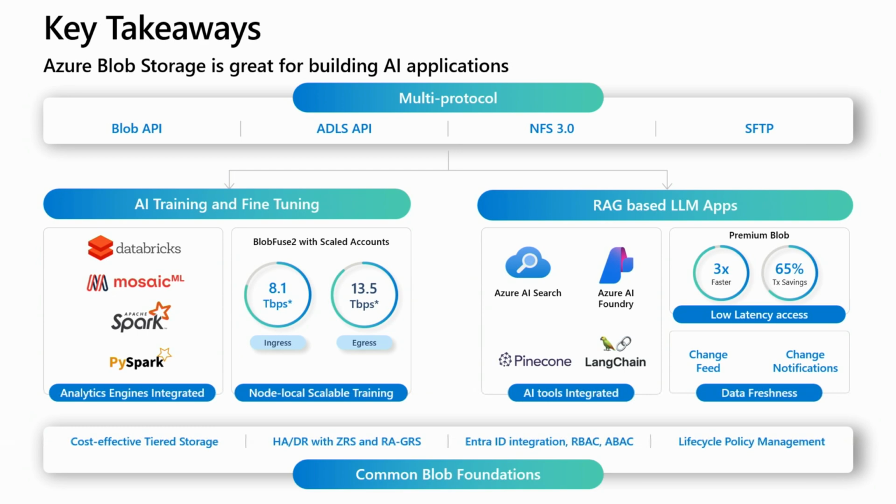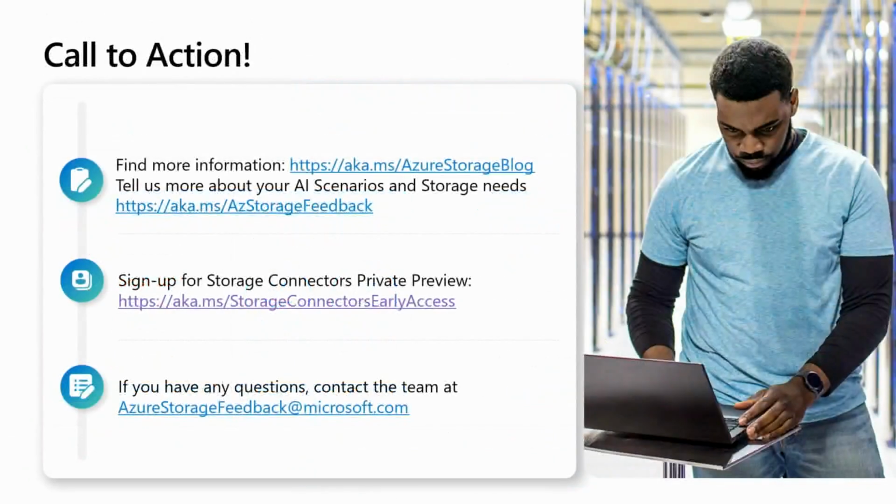To put this all together, we'd love for you to try this out, see what works, what doesn't work. Again, this is something very collaborative. We're learning about what use cases work and don't work in AI applications. We would love to hear from you. So a couple of calls to action here. Azure Storage feedback at Microsoft.com is our team feedback alias. There's always a bunch of us PMs and developers monitoring that. So if you think of something, you're trying something, shoot us an email. We're happy to respond and call you or talk to you.